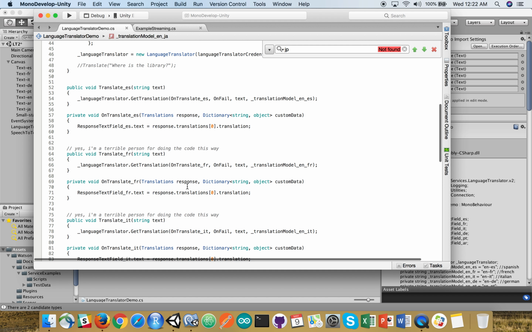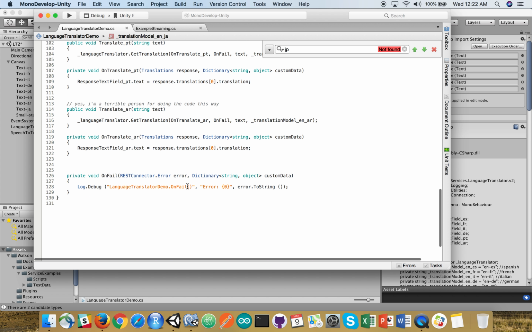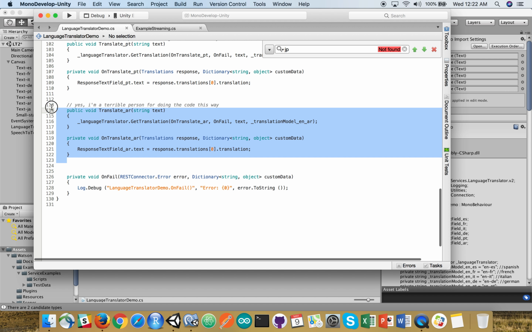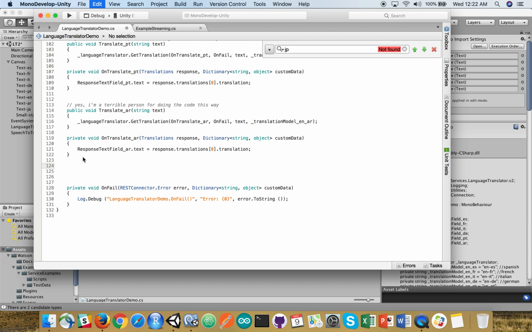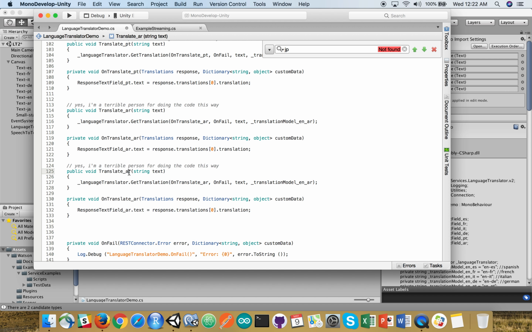Now we're going to go down and again, this is not best practices, but we're going to do it this way for tonight. So we're going to copy and paste our Arabic. And in 5 places, we're going to replace our Arabic with Japanese. 1, 2, 3. You recall this from above. We just created that. 4, and 5. Every language has its own function, or rather every function has its own language. You can tighten that up later, but that'll do for now.